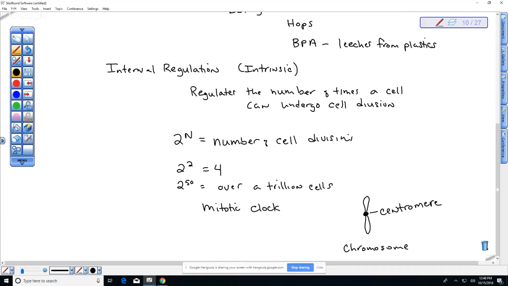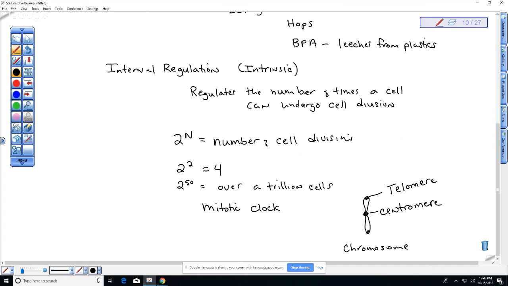And at the very end, we have what are referred to as telomeres. So the very end, this would be a telomere. And on the other side, there would be a telomere too. And what they've discovered is that telomeres are sequences of DNA that are highly repetitive, that do not code for protein, so that as the cell undergoes cell division, it starts to lose its telomere. So every time it undergoes cell division, it loses pieces of its telomere.